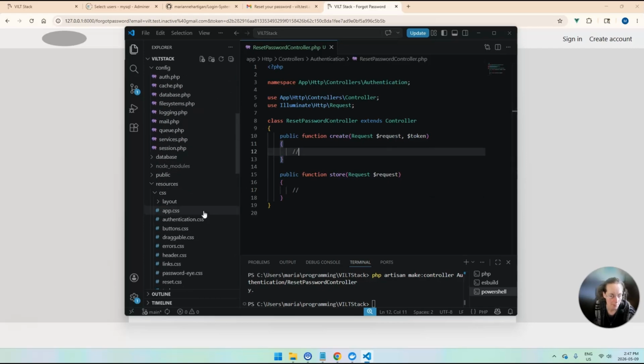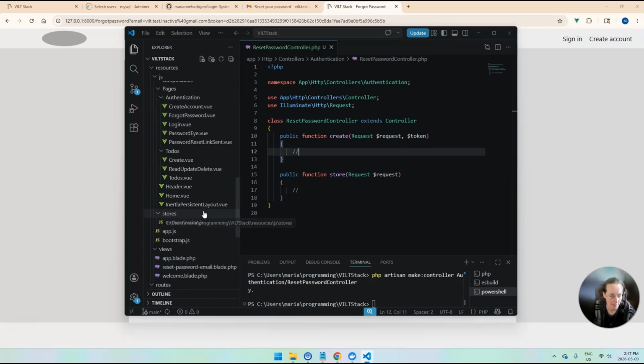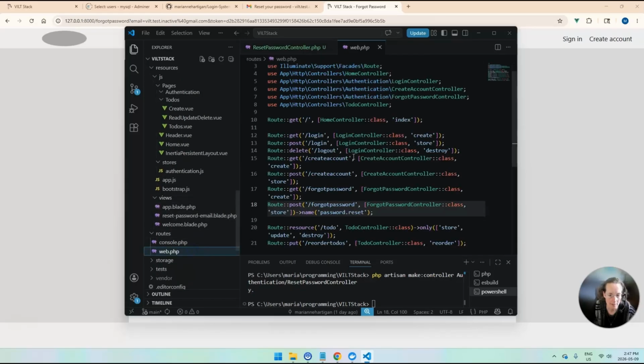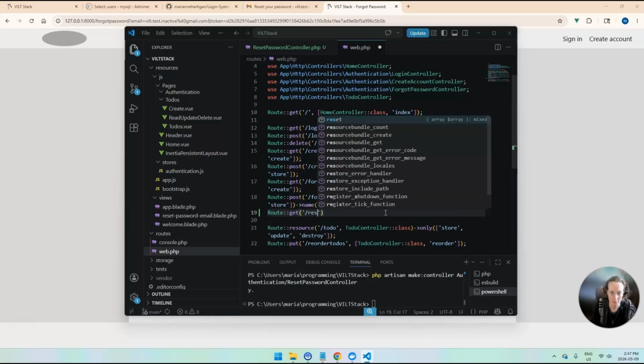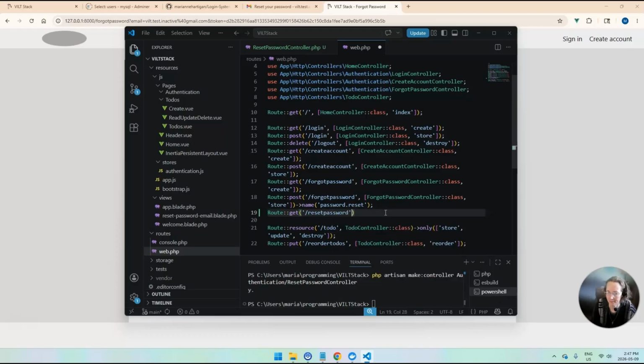Let's go to web.php and set up the route. And we're going to set it up as a GET to /reset-password. And we'll use that new controller we made. And we have to import it at the top here.